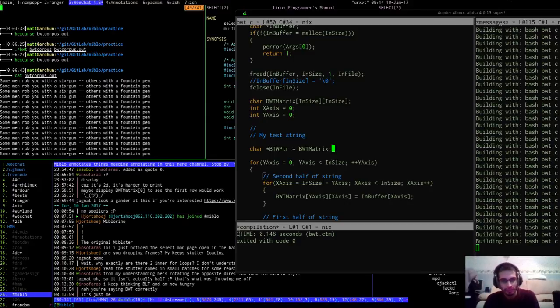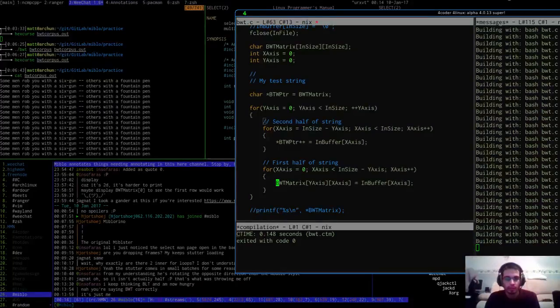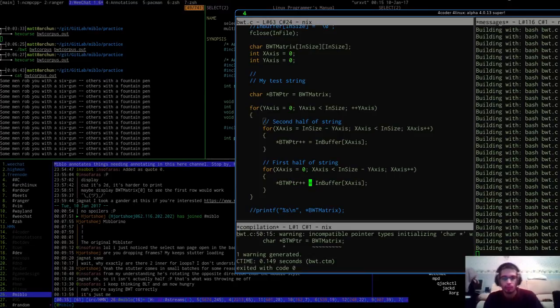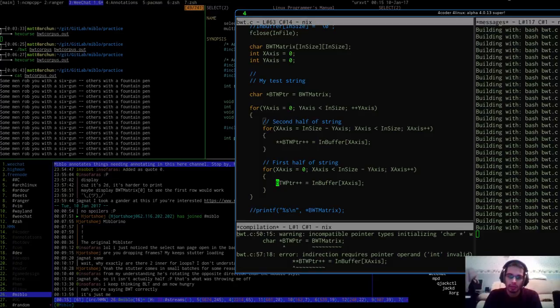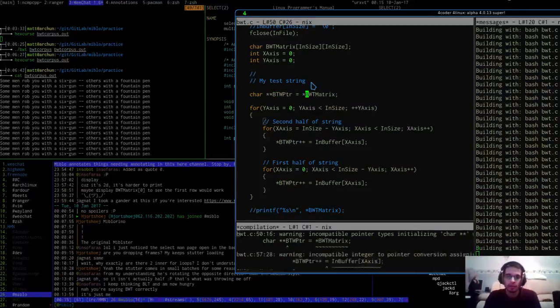Right, we have a different approach here, folks. This is going to be the BWT pointer, at the start of the BWT matrix. Because I think this was the whole problem. All I'm doing here is filling up this matrix, putting the actual stuff in exactly the places that it is originally in, rather than populating the matrix in the way that I want. So instead of doing this, I have to be doing BWT pointer plus plus is equal to this. That's what I want.